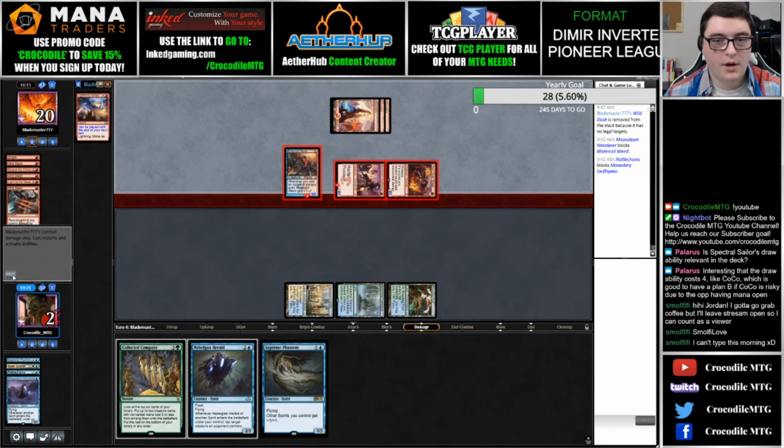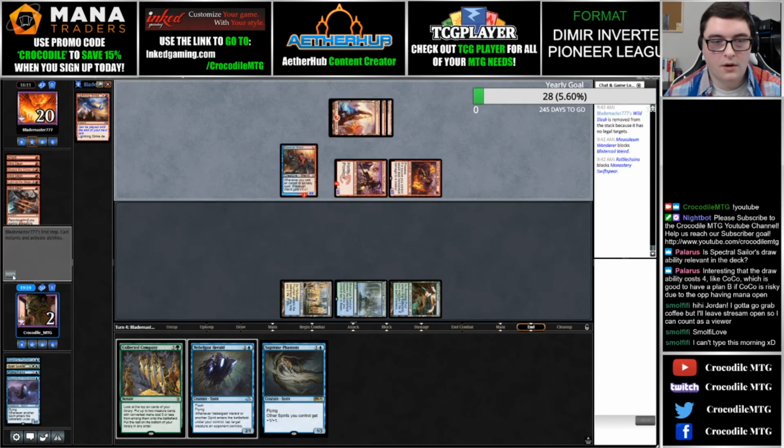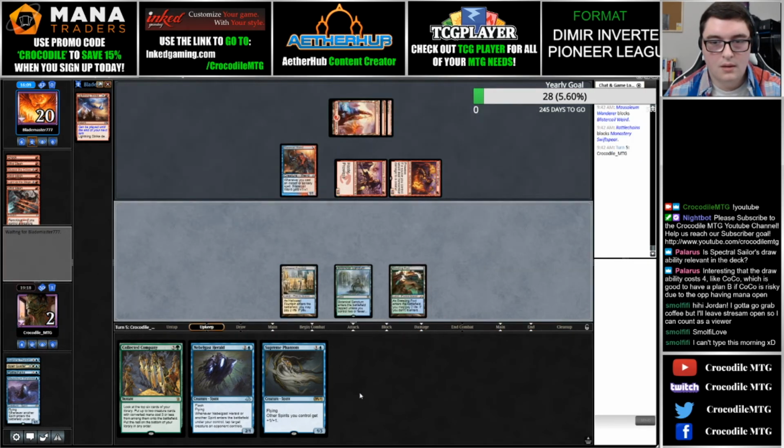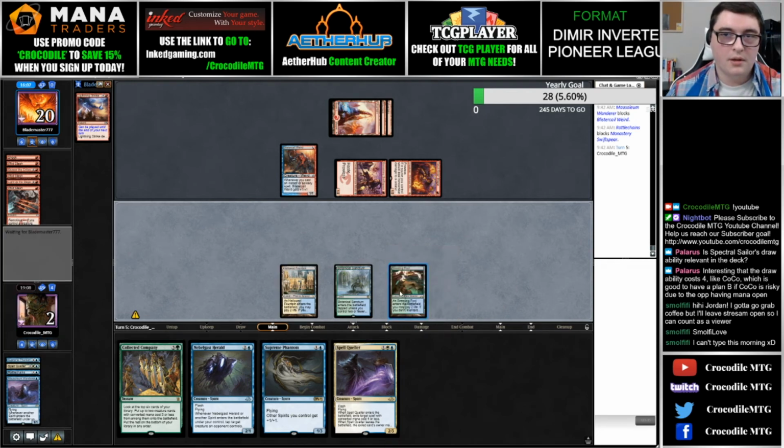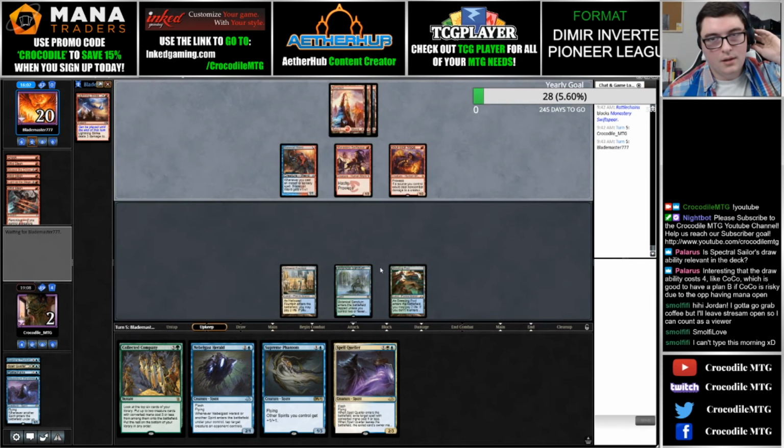And now we have to draw an untapped source for, I think, our Collected Company that doesn't deal damage to us. There's the Spell Queller, but I think we still lose here. I think they just untap and they Lightning Strike and we Spell Queller and then they just attack. Like, it doesn't matter. I think we still lose here. It's unfortunate we never got to our 4th land drop.